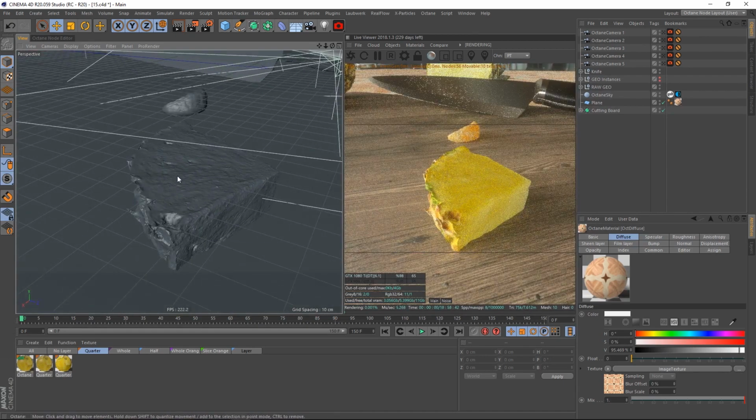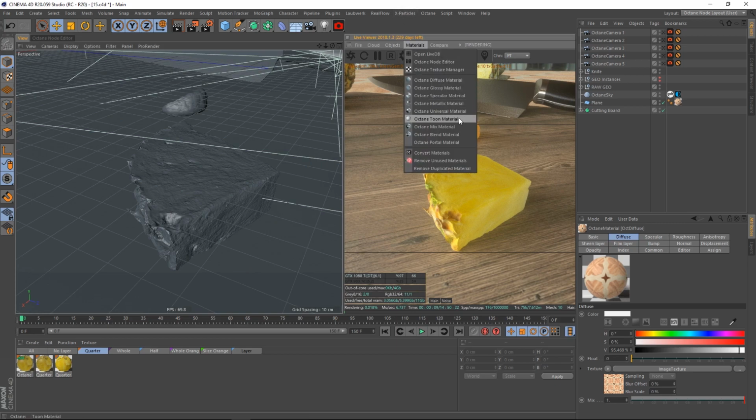And the way I textured this was actually way back, again, 2 years ago. This was before we had the Octane Universal material. This is before we had the Octane Blend material. This is before we had a lot of these really handy materials. We didn't have a Universal, we didn't have a Metallic, and we didn't even have an Octane Blend material. All we had was a mixed material.